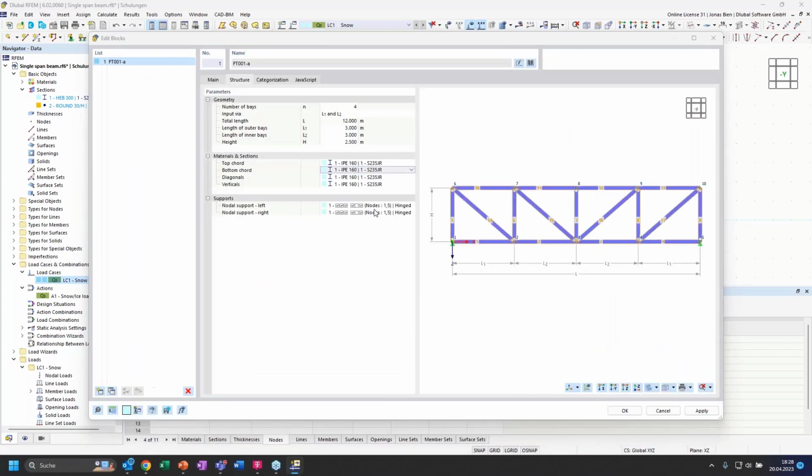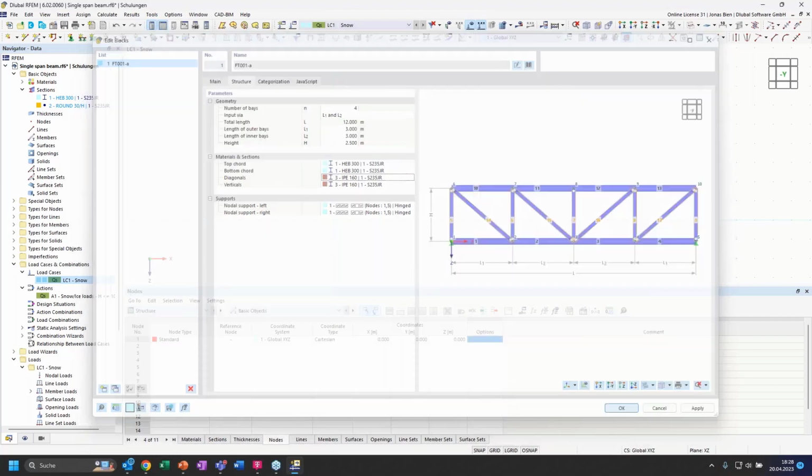I can reselect it here. And now I want my diagonals to be section type 3. This can also be section type 3. I can define or redefine my supports, but that seems fine.